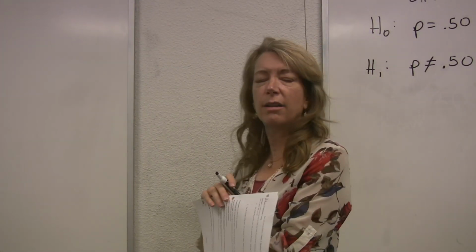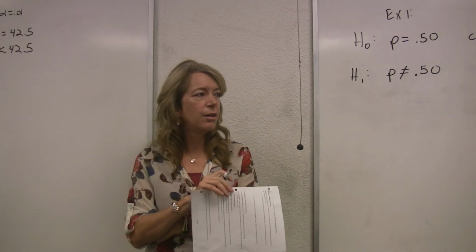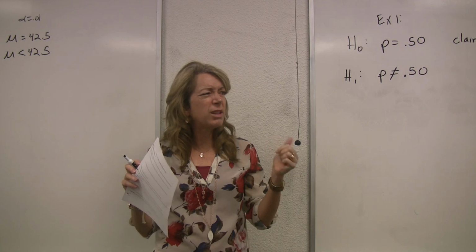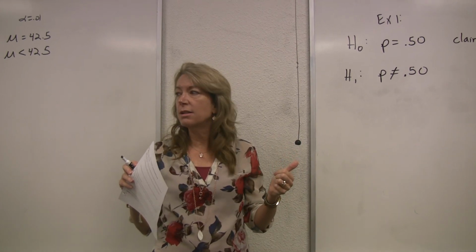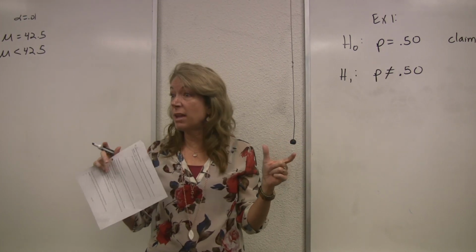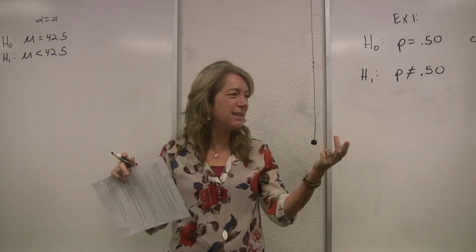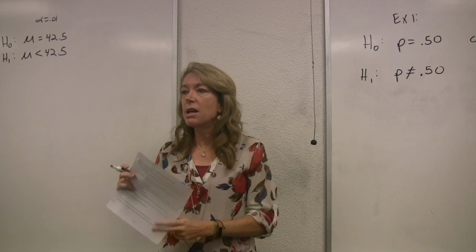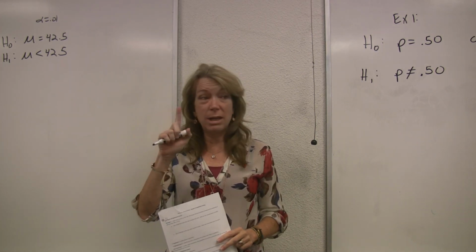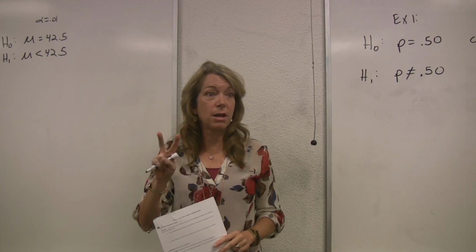What was alpha in chapter 7? We used it to find the cutoff, but do you remember what the alpha by itself was? It was the amount of both tails. Yeah, the amount of area in the tails. Perfect. Remember that? The area in the tails was alpha, then we cut it in two to see what it was in each tail. So alpha is still the area in the tail or tails. It might be one tail, it might be two tails, which is what we're about to talk about.